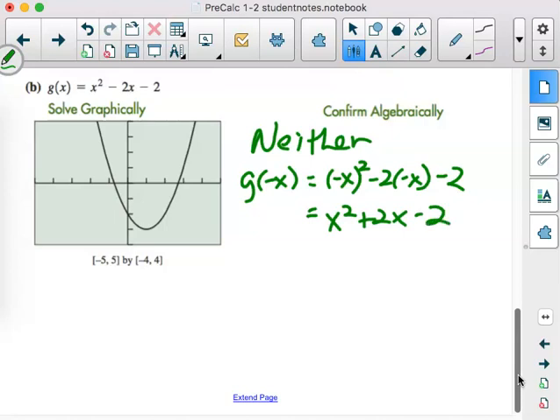So here are the two things I'm looking for. Is that exactly what I started off with? No. Is it the exact opposite of what I started with, which would have been negative x squared plus 2x plus 2? No. So we were right. Neither is good. That's what it is. It's not working. So again, doesn't mean that it doesn't have some kind of symmetry. We can see that there is symmetry here. It's probably around the line x equals 1 or so, but that's not what we're talking about. It's either even, it's odd, or it's neither. That's it.